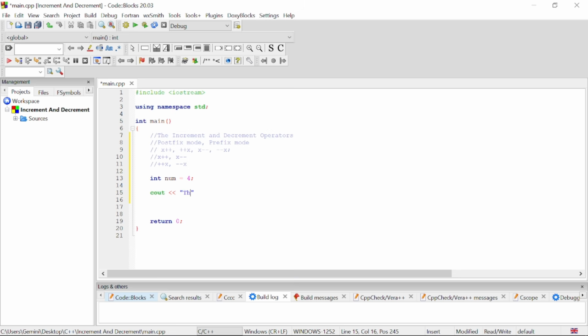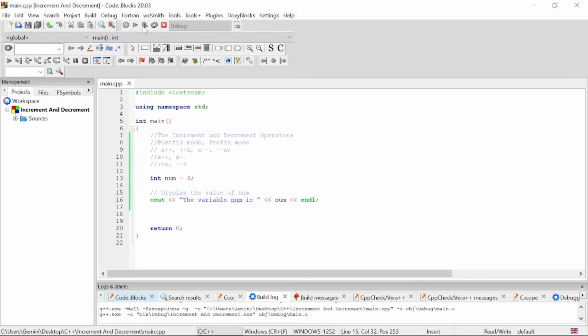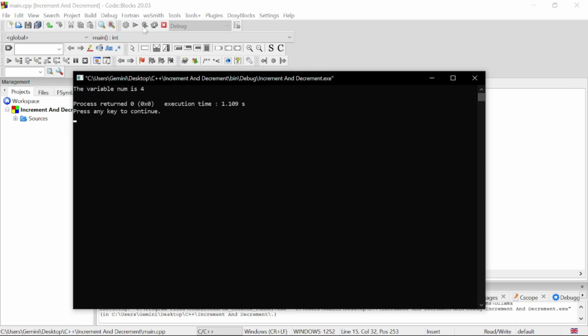So let's do a comment here and then display the value of num. When we run this, we expect to see the variable num is 4.